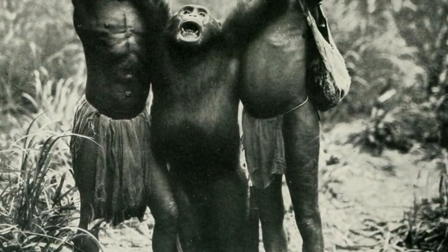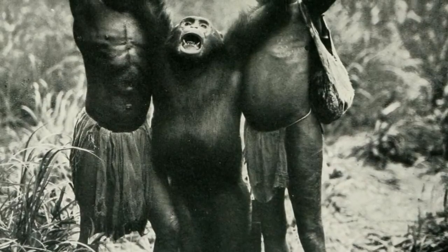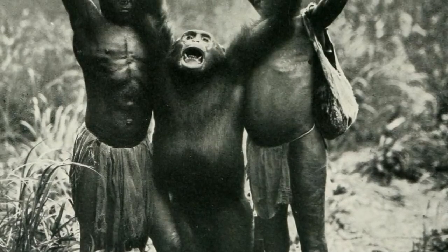I think this is just one more creature out there that needs much more study and analysis of what they are, and documentation of their behavior, because they are so different from regular chimpanzees in size and temperament. As the males get older, Billy Apes tend to even develop a sagittal crest, which is more like what you see in gorillas — and also what is reported in Sasquatch — which is quite interesting.